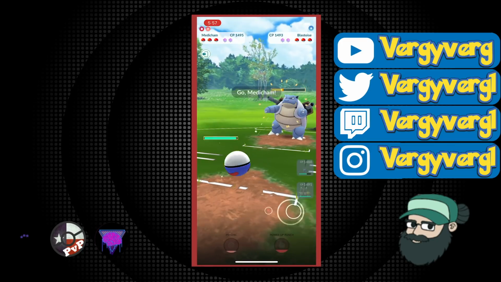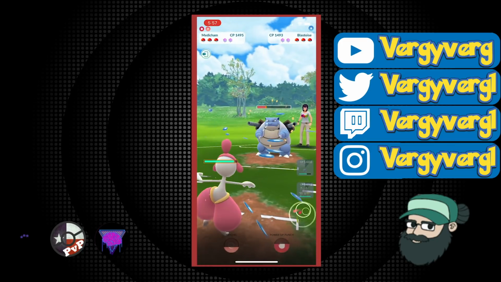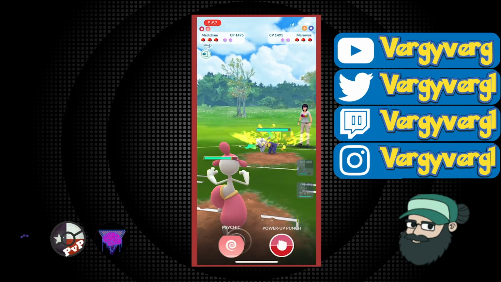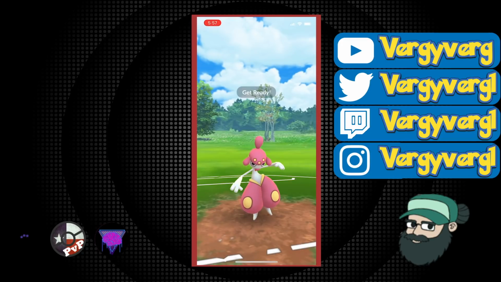I don't think I've seen a Sableye in so freaking long. I can't remember the last time I saw a Sableye, so... Alright, they come in with Alolan Marowak. This is obviously not great for us. Both the Pokemon in the back are good against it.